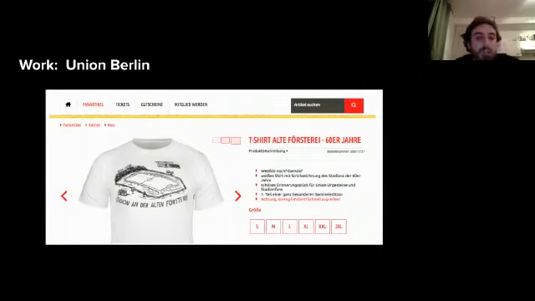Now, that's all fun and good. One of the most intimate projects I worked with them on was this series of nostalgia shirts, which I thought to be a simple task at first, but turned out to be very complex. It focused a lot on really understanding the history and the identity of the football club, and also where its place was in history. Union Berlin was founded in former East Germany, and even today, as it continues in the Bundesliga, it's a club that has a deep connection to former East Germany, but because of the controversial past of former East Germany, it creates a question of what kind of imagery we really want to depict in especially a nostalgia shirt. So what are people particularly nostalgic for about that time?